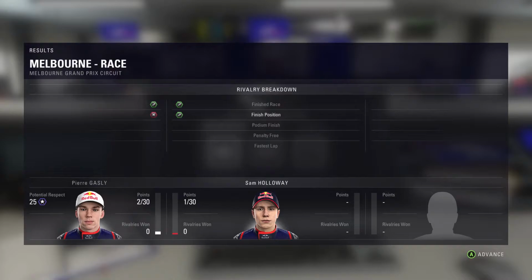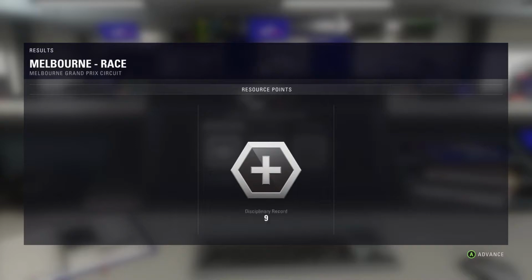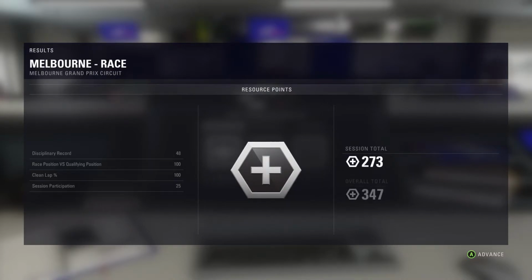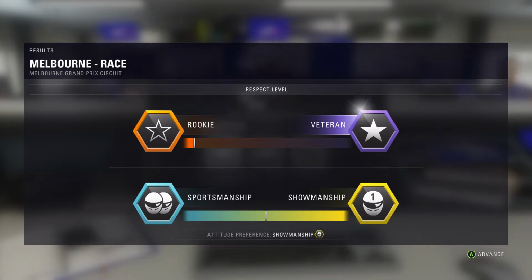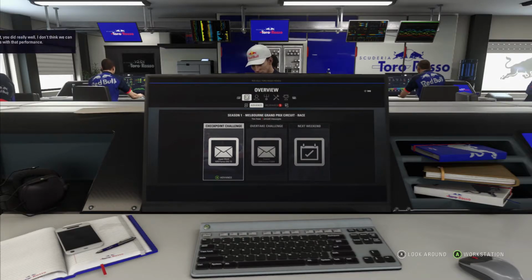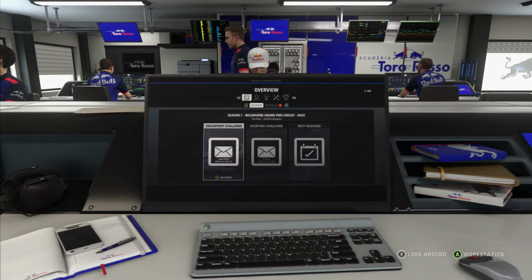But yeah, the rivalry then, we were behind in qualifying, but I think we were even actually in the race, so we are still just about losing that, but it is very close. And closer than I thought it was going to be actually after that first race. But yeah, this is it then for the first race pretty much, and we've got some nice resource points there. Reputation increased a little bit, and the sportsmanship championship is still pretty much in the middle there. We didn't have an interview after the race, which was a bit odd. I thought that we had interviews after every race, but I guess not.